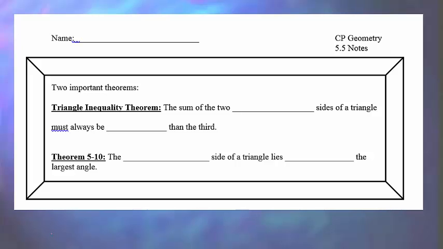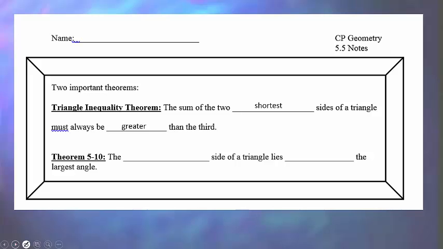So the first theorem is called the triangle inequality theorem, and basically all it says is, in order for three numbers to be the possible lengths of the sides of a triangle, the two shortest sides of a triangle have to add up to be greater than the length of the third side of the triangle. So for example, if I asked you if it's possible to draw a triangle with the side lengths 2, 2, and 5, it would not be possible because 2 plus 2 is not more than 5. So there is no triangle that exists with those side lengths.